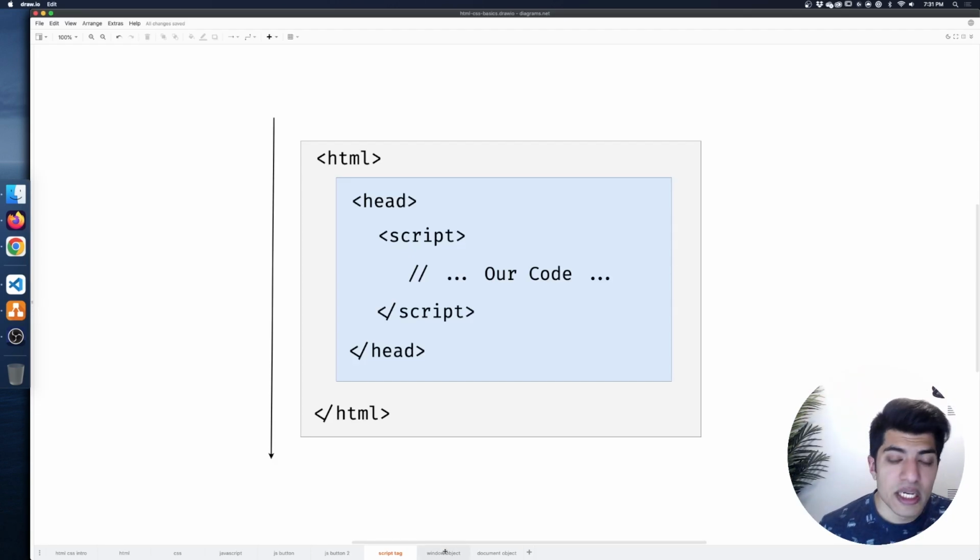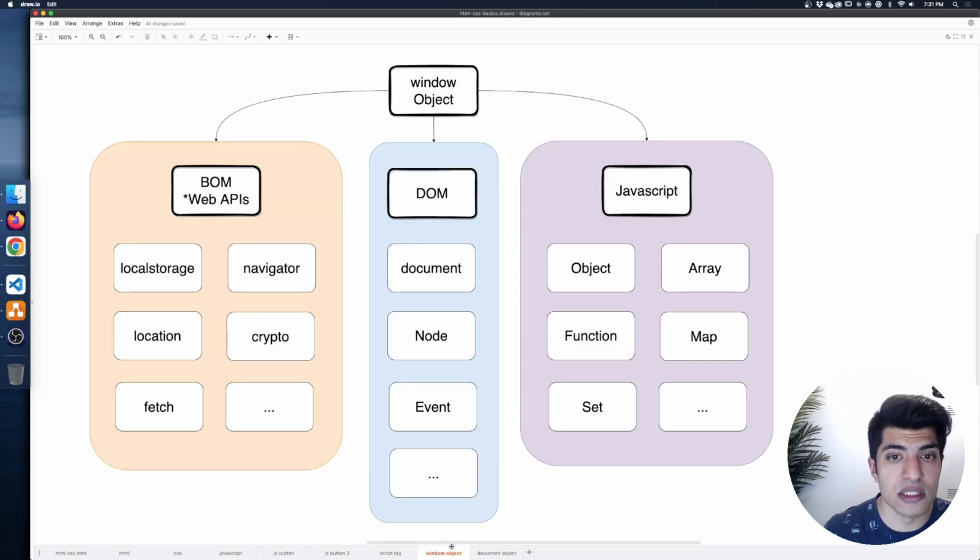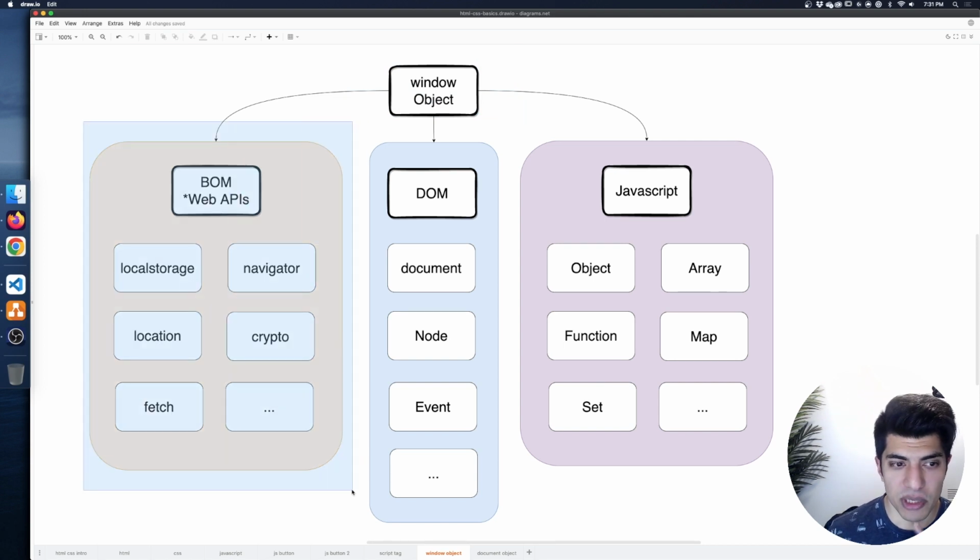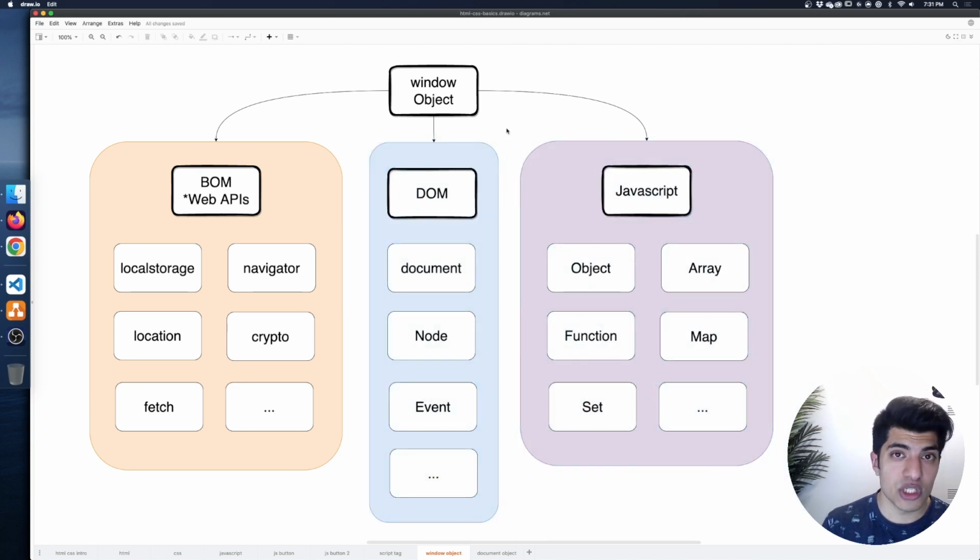Now next, I want to show you something that you probably haven't thought of too much before, and I feel like this is really important to tie all these concepts together, and now we're getting into the DOM. So in the previous video, we looked at this drawing chart. I put together the idea of this window object, which we'll see in a second. We have the BOM, otherwise known as the web APIs. And we have the DOM, which is what we're studying in this series, and we have JavaScript itself over here. Now, the window object I claimed includes all of these things. Let me show you what I mean.